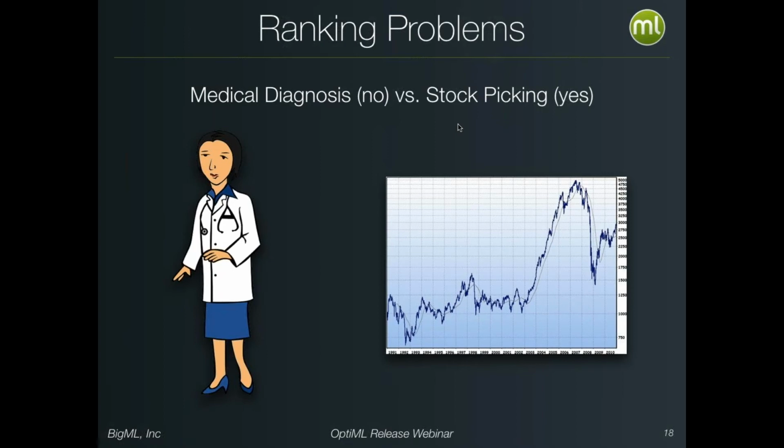If you do have a ranking problem, there are certain metrics that are good at evaluating data sets that are particular to that problem. Medical diagnosis is a good example of one that isn't a ranking problem, right? It's not that a batch of points come in and you need to choose a bunch of people that you want to diagnose with the disease. Each person is kind of atomic, and you want to make sure that you get the diagnosis right for that person. So the medical diagnosis example is not a ranking problem.